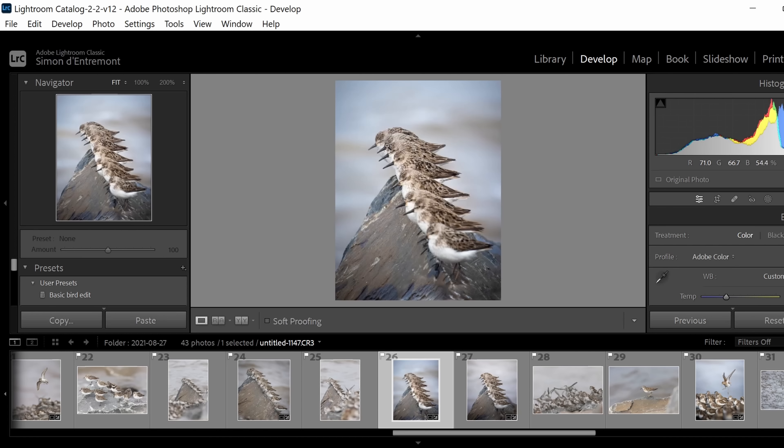There's nothing you can do to reclaim any detail once it clips. Clipping on the left — the darks — means pure black, and this is bad unless intentional. Photos like a Milky Way photo or a photo of a mink can include some pure black in dark shadows where there's no detail I'm interested in showing — that's fine. But unless it's intentional, your histogram should not touch that left edge; there should be a little gap so every part of your photo has some information, even if dim. Similarly, unless you want parts to be pure white, avoid the right hand side of the histogram touching that right edge.